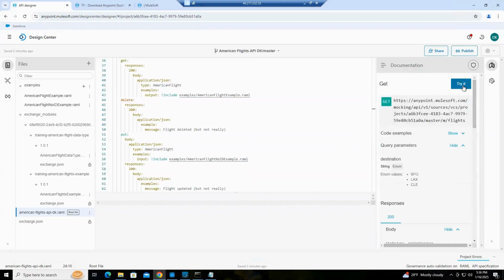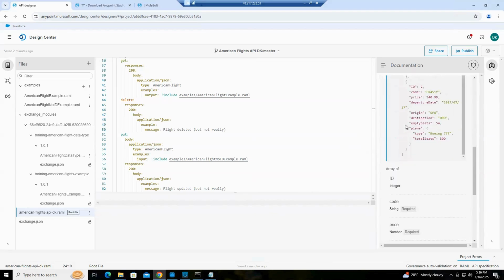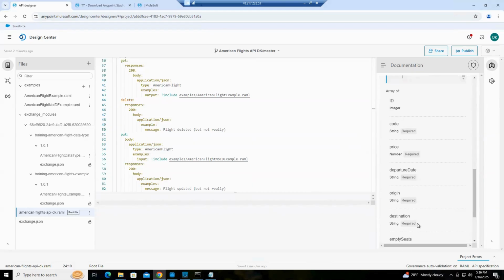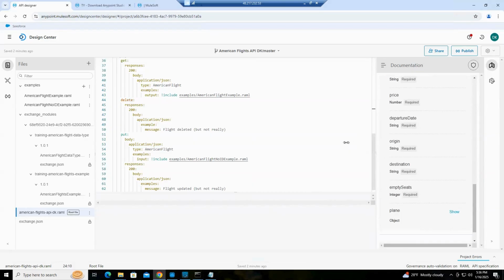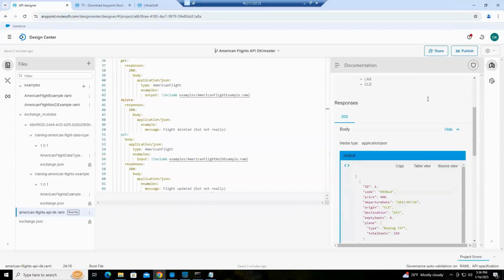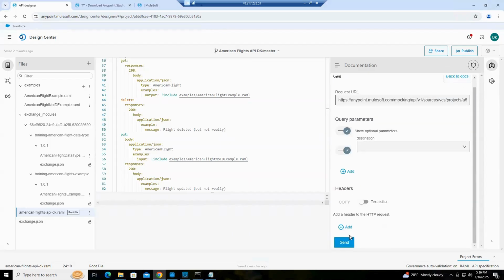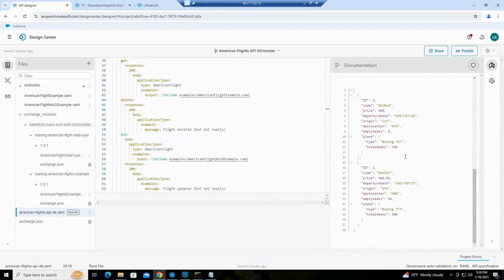And again, when we do the get, if we look at our code block here, we can see some examples here. It tells you the data types that it's using. Okay, so notice what we're seeing here, the data types, the example files, and we can do the try it here. And then we get the send in the request. And you get the example data back. Remember that the mocking service uses the example data. Okay, very important. So we'll check out the next one.